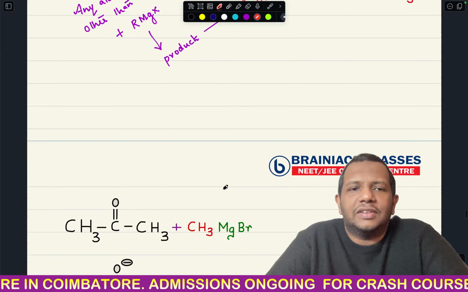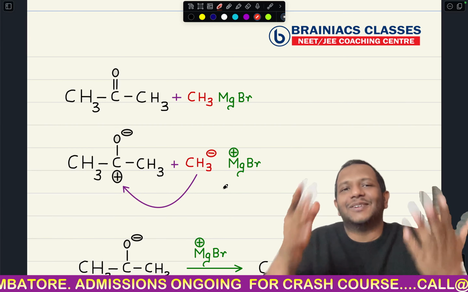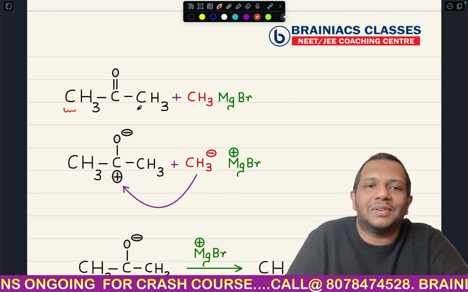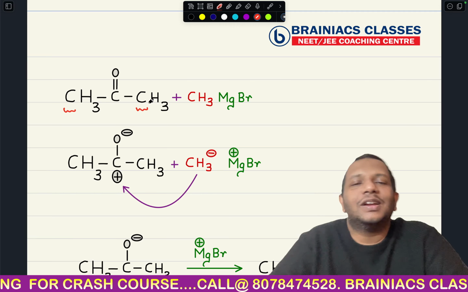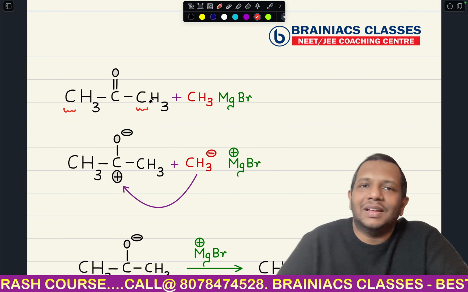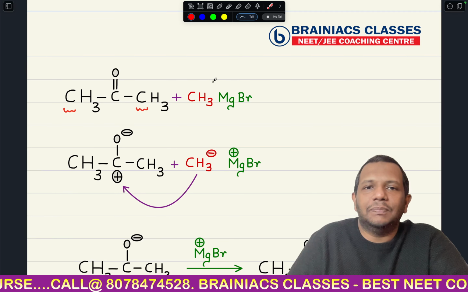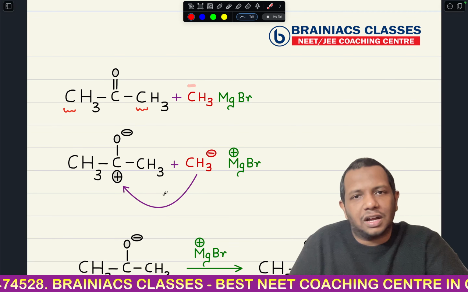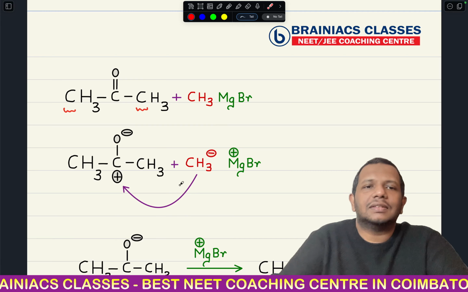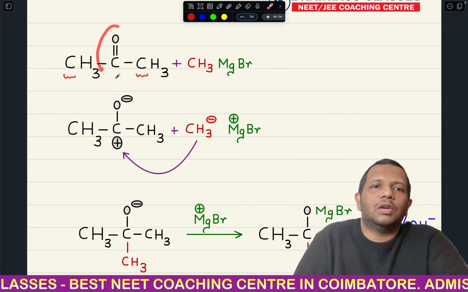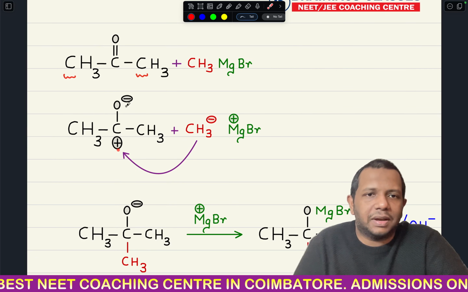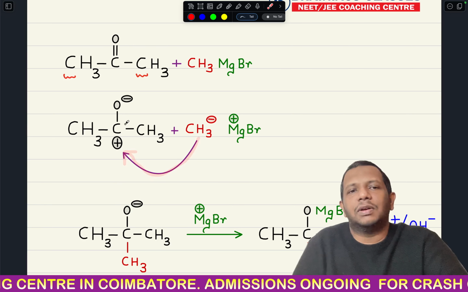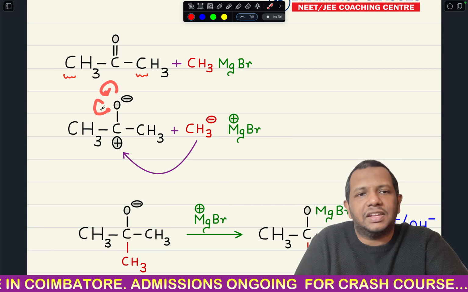Okay, so let's go to the last one, that is how ketones will react. Now you can easily say, sir, in a ketone there are 2 carbons connected to the carbonyl group, so surely we will get a tertiary alcohol. Let's see the fundamental again, the same thing. The Grignard reagent will undergo heterolytic fission, and the negative charge will come to the carbon. And again we know the carbonyl group will undergo polarization, plus and minus will come here. The nucleophile will come and attack the carbon atom first, because the octet of oxygen is already complete here.